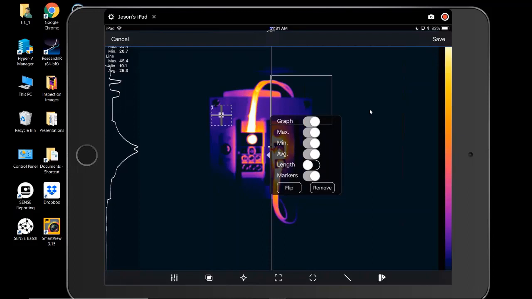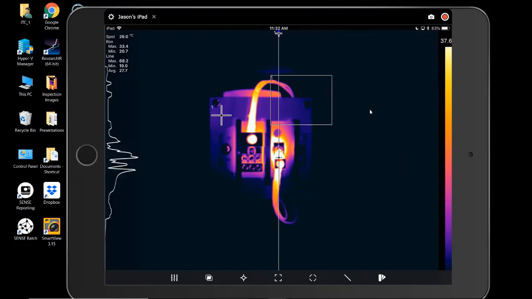Tammy's asking about the purpose of the line. Tammy, that's providing you temperature data across that plane, the max, min, average, and then you see the profile on the left there. It's showing the minimum and maximum temperature on the line up here on the left. And then the graph is just showing you the temperature transition across the line. So it's basically sampling the temperature at each pixel, and it draws a line to show you relatively how the temperature is changing over that line.